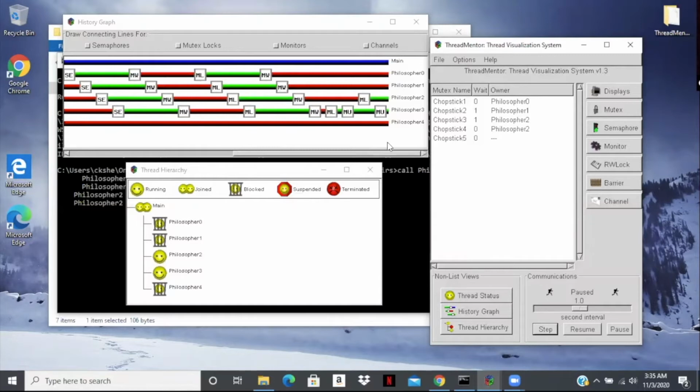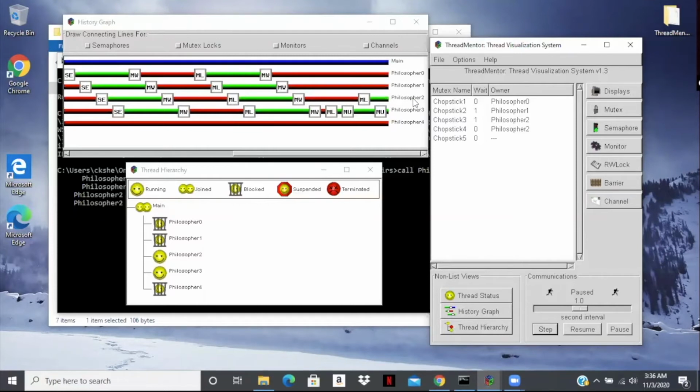I hope you understand this so far. Now, because Philosopher 3 finishes eating, it's still in a running state. Therefore, Philosopher 3 is running. Now, Philosopher 2 gets a chair, acquires its left chopstick, and acquires its right chopstick.